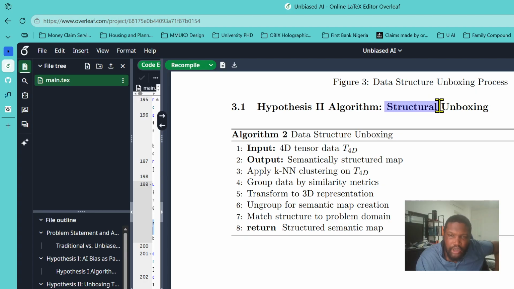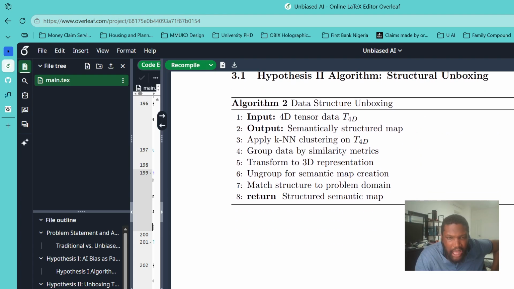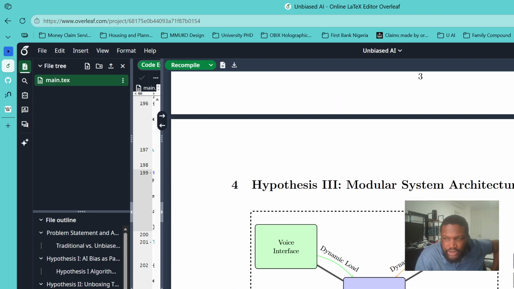I have unstructured unboxing for unstructured data. Basically, unboxing refers to the term of getting information out that is meaningful. You unbox, or box if you will, but you don't keep unboxing unstructured information. So if you think about unboxing as classifying information that is structured, the structure means the information is structured. So you're just pulling information from inside for meaning. So you have interpretation of information via knowledge graph, and you have the semantic graph structure. So you have that. So hypothesis 3.